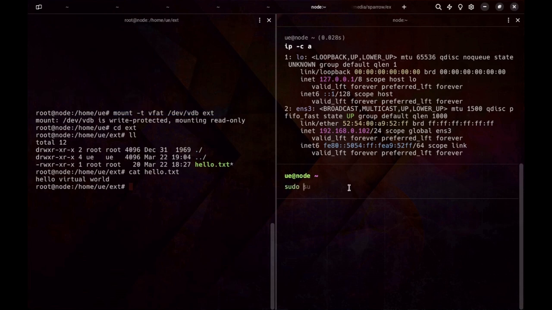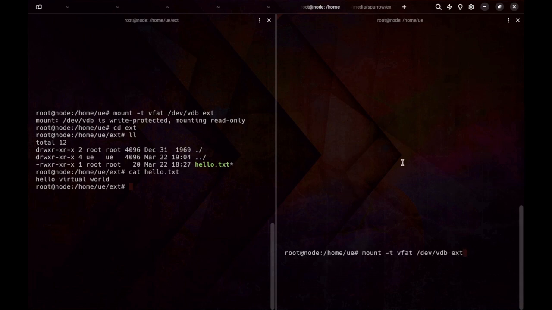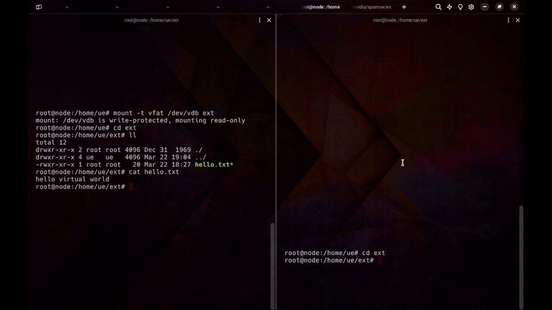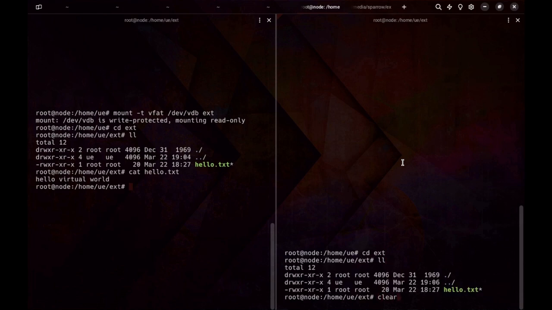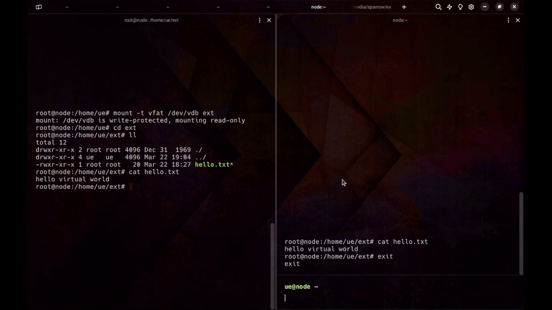It is also shareable. That means we can mount it on this virtual machine as well at the same time. So let us try to mount it here as well. So we use the same commands again. So first I need to create the directory. Inside the ext directory, the hello.txt file is there. We shall read this file, and we are able to read this file. So now that external drive is being shared by both of these virtual machines at the same time.